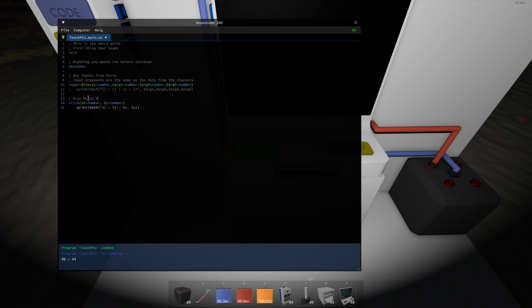Args being X and Y of where you click on a screen. You can define other screens, so I'm kind of interested to know how the hell that works. I'll have to test that at some point.